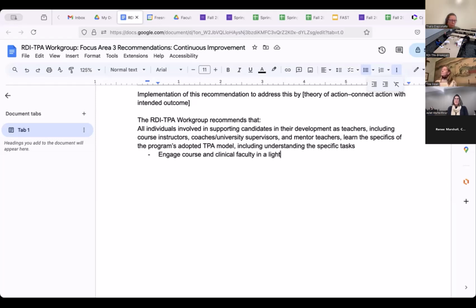But I still think that whatever we end up with, it goes too far by saying scoring and all of that. But I think that whoever you are in our program, if you don't understand the importance of the TPA, then you're not supporting our students very well in your course or your mentoring or your curriculum, because it is an important piece of the puzzle that we have at the moment. We want all of our instructors not to build their course around it, but to at least understand what the demands are within that performance assessment. The question is, do you get as strong of an understanding without engaging in the scoring?